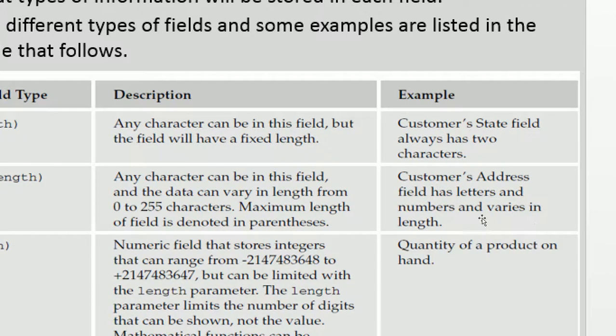Like customer address, look at here. Customer state, character customer state. Customer state is New York, Kabul. These are the states. Clear? Or you can write country, Afghanistan, like these. Clear? So for state or city, you can use character.